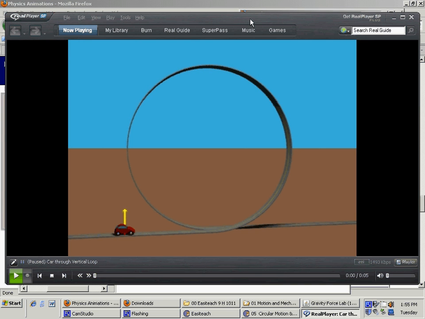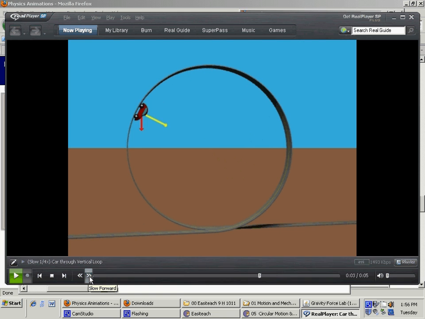And in this animation, I'm going to go slowly through it. What you can see is that the car will go through the loop, and the red is the weight, the yellow is the normal force. The normal force decreases down to nothing in this video. Then at the bottom of the loop it really increases. Then when it goes on a straight path, the normal force just equals the weight. So the normal force changes throughout this path. And in particular, what I want to point out is that at the top it decreases.